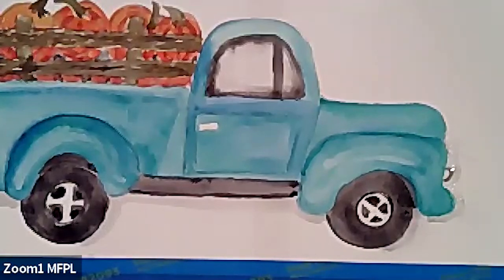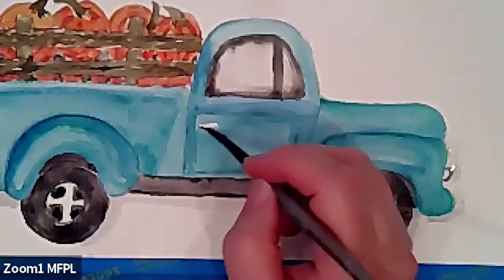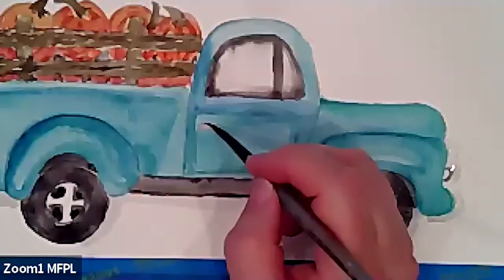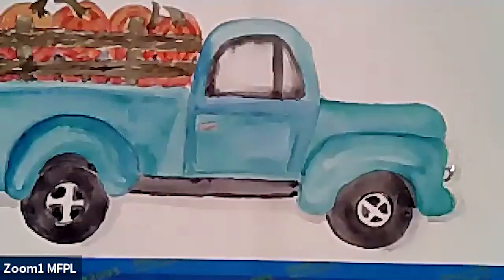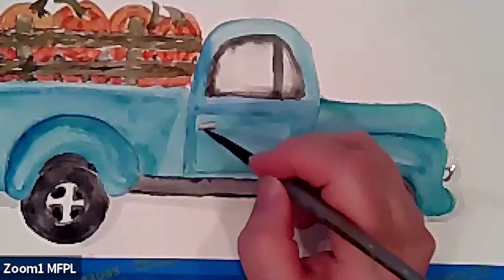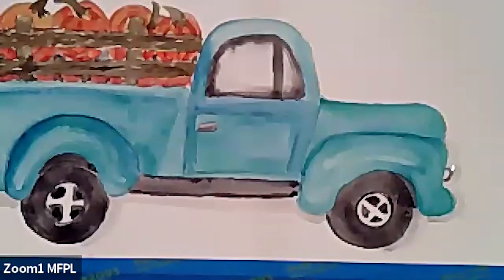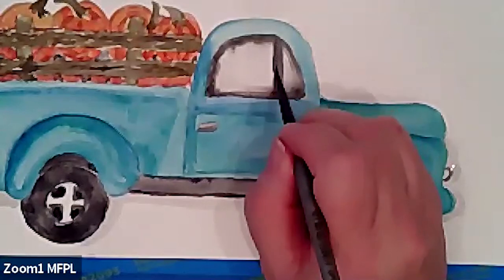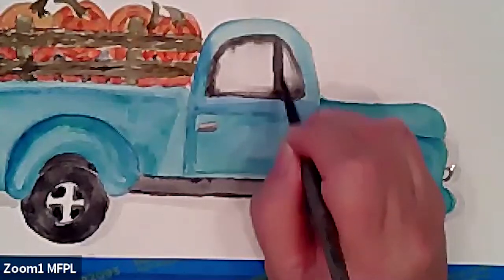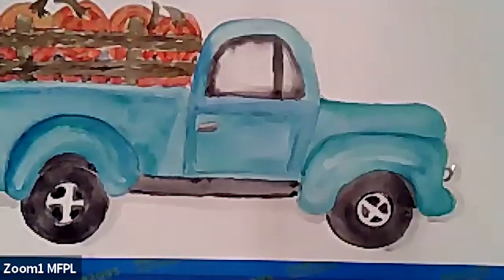And that's, oh, and then we have to paint our doorknob. So we want to do that as silver, which is light gray, which is black, but just watered down. And then just do a darker line at the bottom of that. If you need to, you can add more definition to this downstroke, the split window, the fly window. Remember those little fly windows that used to open up? You'd crank it open on the front. Yeah. Okay.